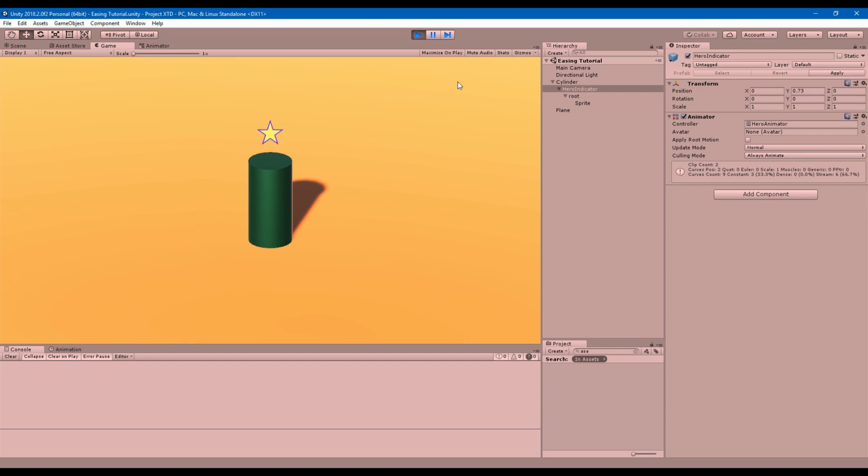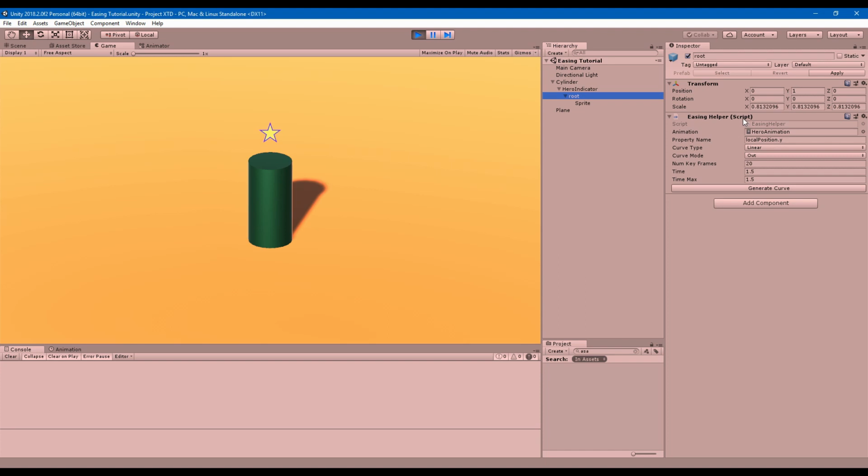Okay, so let's try and see what happens when we use an easing function on this little star here. So I've created my own script, and I'll show the source code for this in a bit, and I'll try to find a place to put it online to make it available for you guys to use as you'd like. So I'll explain this towards the end, but right now, don't worry about what this is or how it works. Just bear with me as I kind of go through these functions, and you can get an idea of what these functions look like in action.